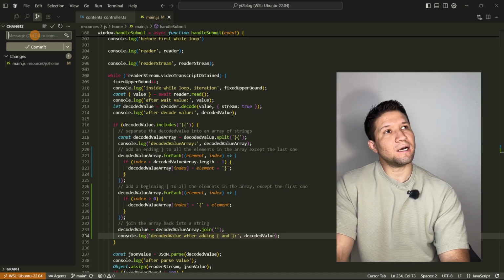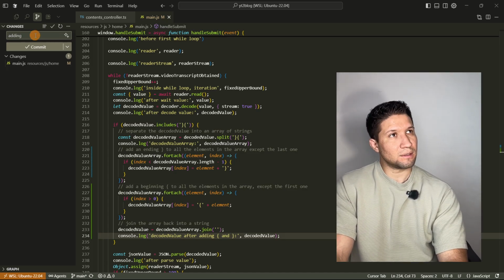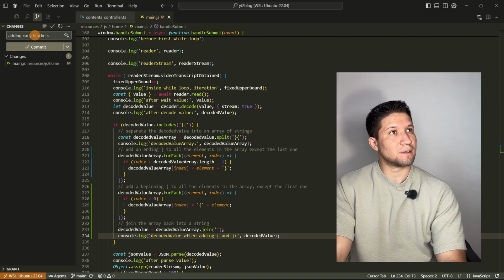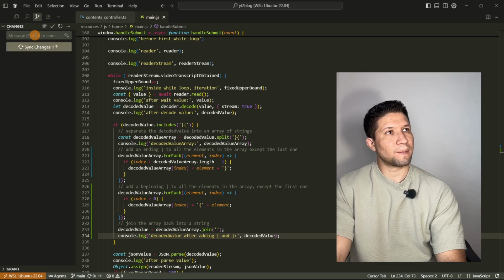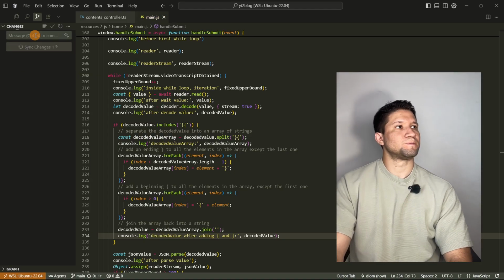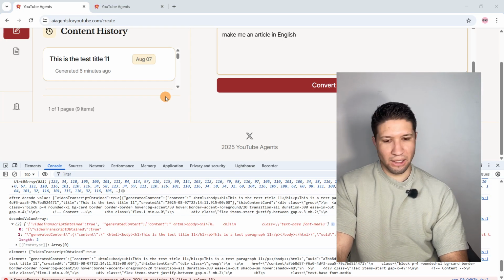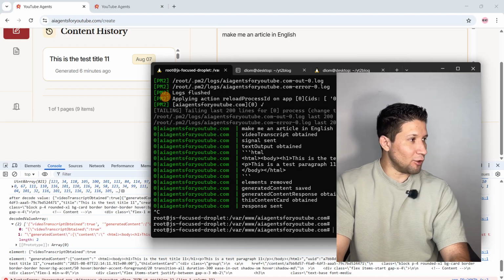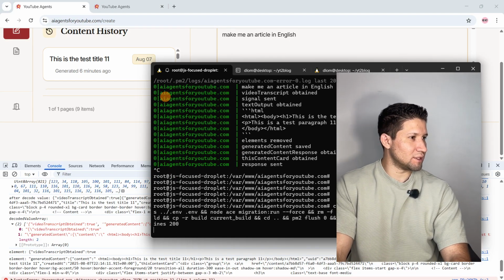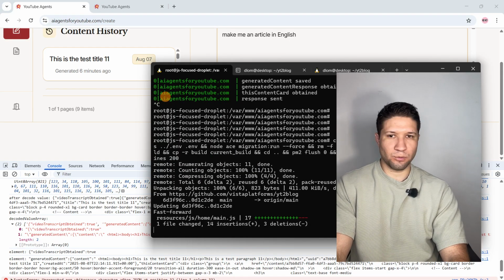So let's say curly brackets. This is not the best way. I know that it's not the best way to do it, but we need to make it work.